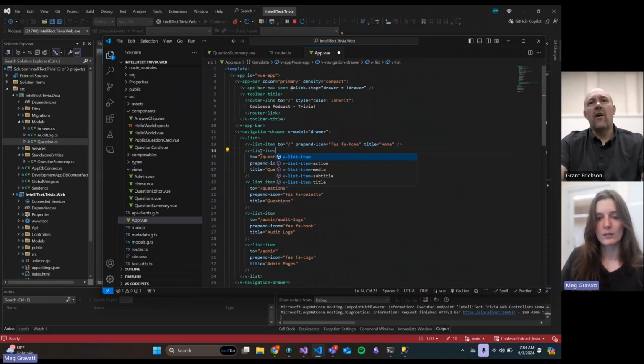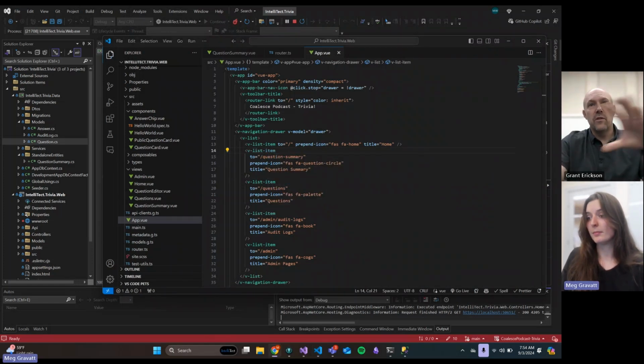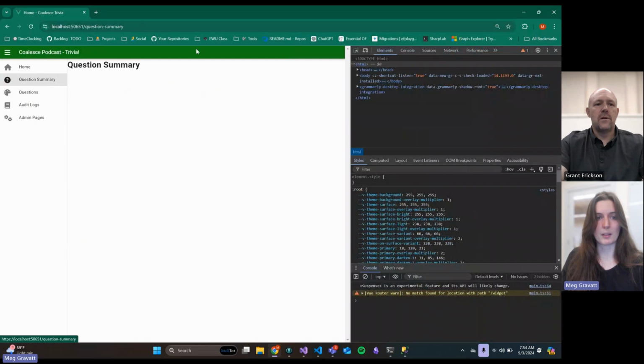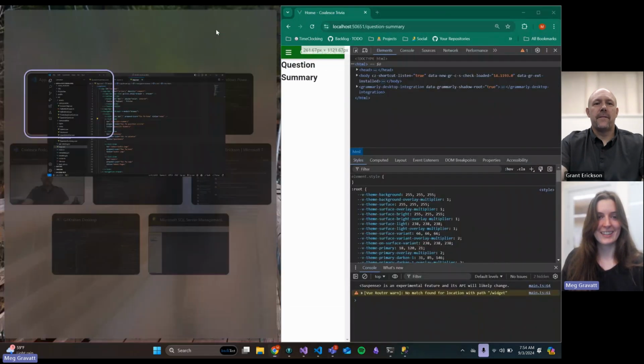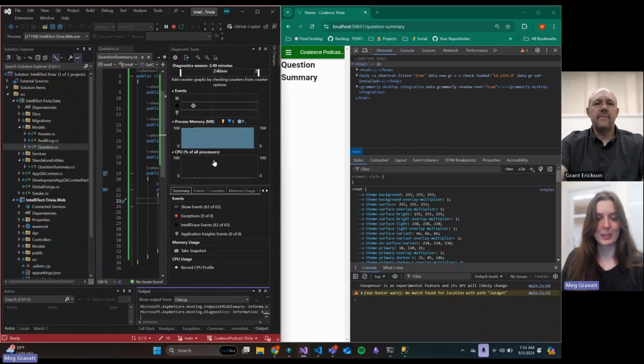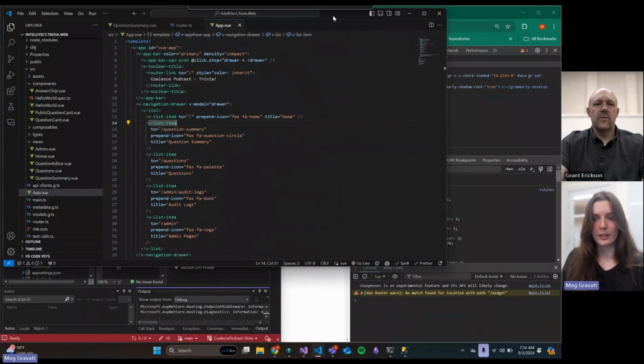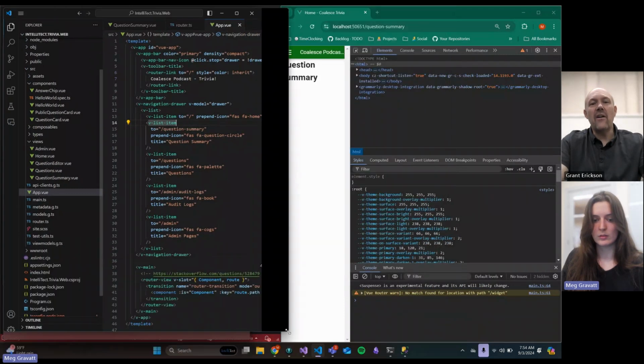You're seeing that in the client. You can also see that in the console window that runs as part of your backend app. Okay, there's our question summary. It brings us to the right page, and it works perfectly. It does nothing. Yes, great. All right, let's open this one. Let's go and actually write some code on there. We should be able to use this exactly like we've used everything else.